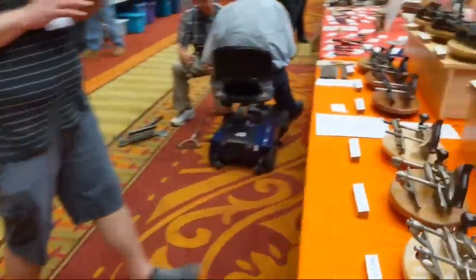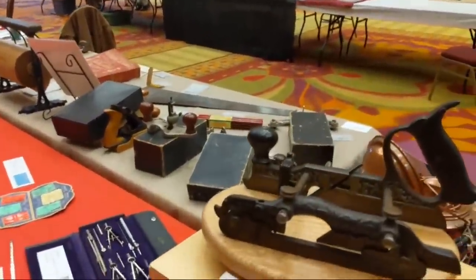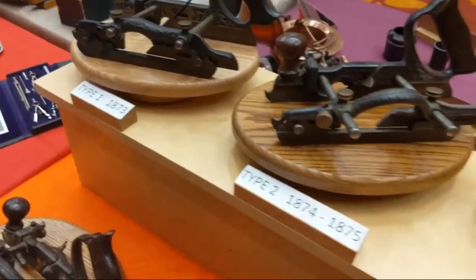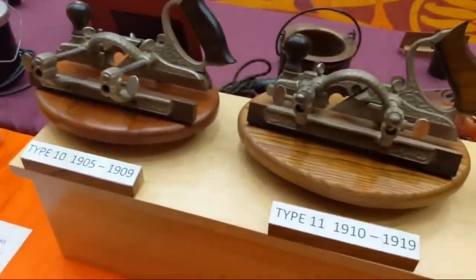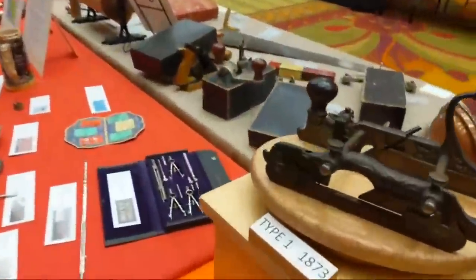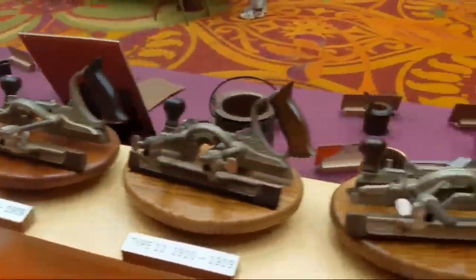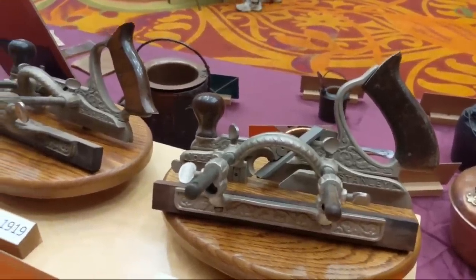Here we've got, oh yes, the Stanley 45 types. Okay, this is crazy. So we've come down here, Stanley 45 type 1, the earliest version of it, type 2, type 3, type 4, type 5, type 6, type 7, type 8, type 9, 10, 11, and 12. So you can actually go through and see how the Stanley 45s change over time, from this pretty carved design with not a lot of features, all the way down to the Type 12 that is considered the final model that everyone knows and loves.